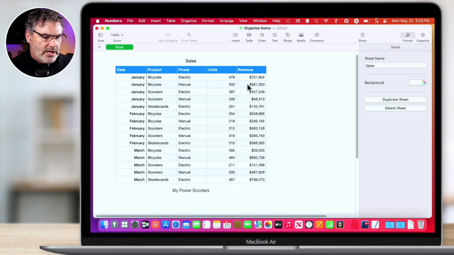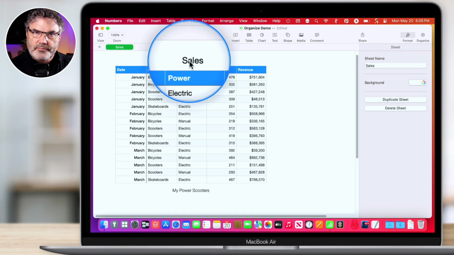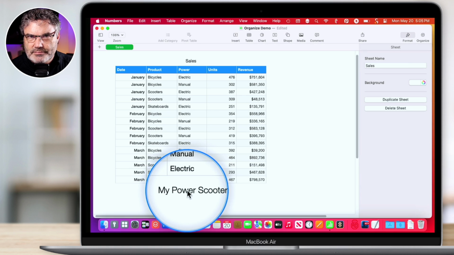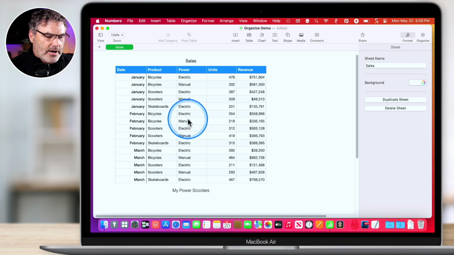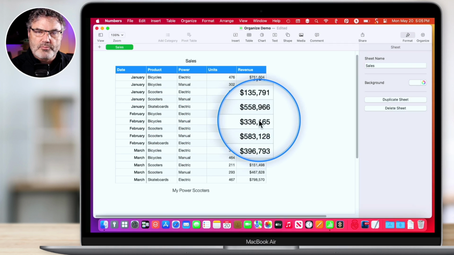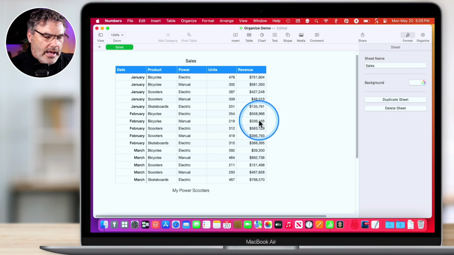So the anatomy of a table, this is a table here, and it has a bunch of data in here. The anatomy of a table is we have a title. I also have captions, which is just another title. We also have our cells, which is where our data is stored. This could be formulas, it could be text, it could be numbers. And then a table is comprised of these cells in rows and columns.